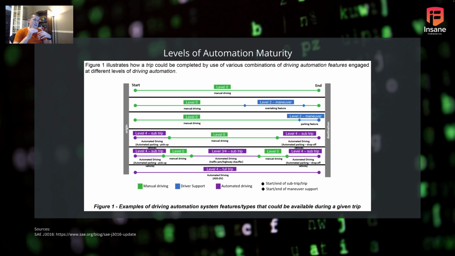The other thing, and the last thing that I'll show from the 3016 document, is realizing that some of this automation might also be used at a different part of your journey. And as you're adopting automation across your security program, I found this timelining really cool as we were working through it. So if you're at level 0 from start to end, you're manually self-driving, right?